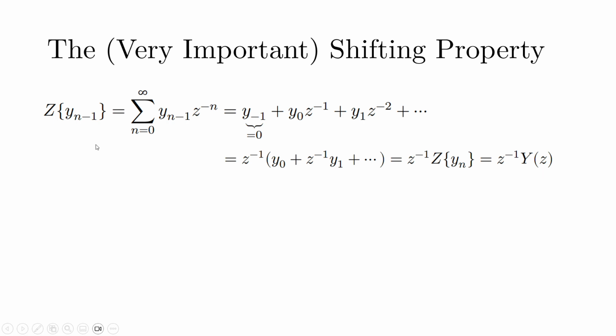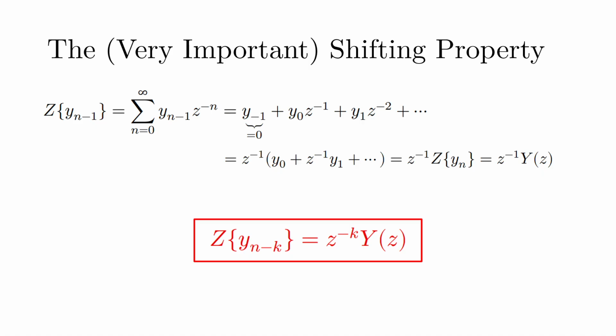Right? So the z transform of a sequence shifted by 1 is z to the minus 1 times the normal z transform. And this can quite easily be generalized, so the general rule we'll need later quite many times is this. The z transform of the sequence y[n] shifted by k is z to the minus k times the z transform of the non-shifted sequence. And this is something you might have to recall for the derivations to come. Okay, so far so good.